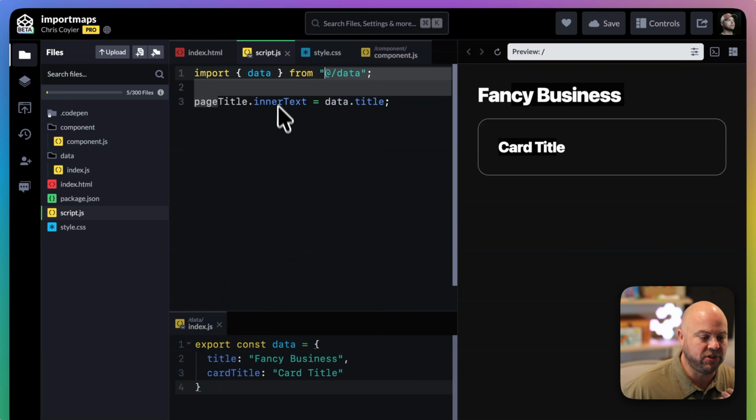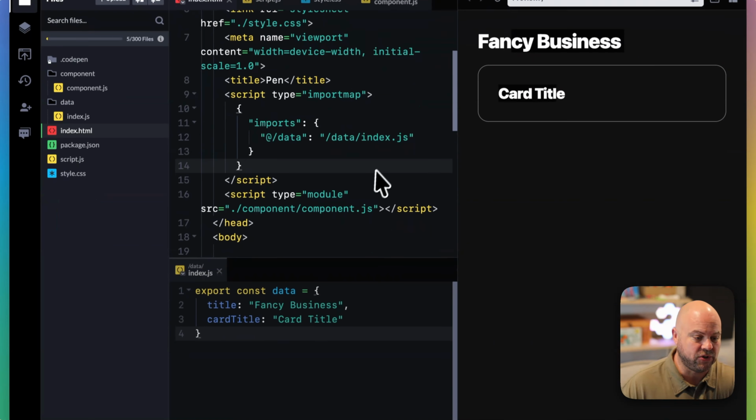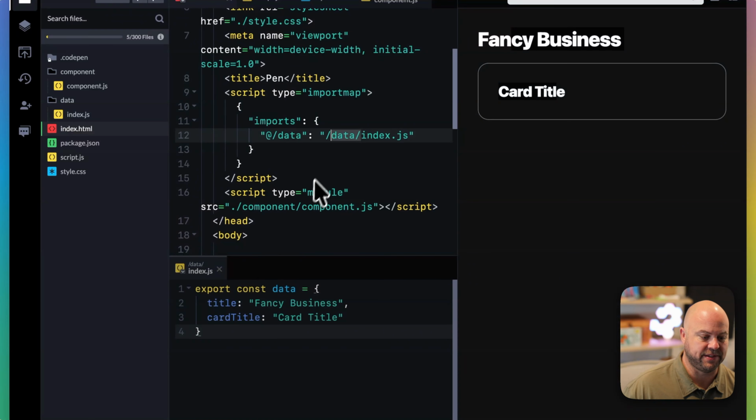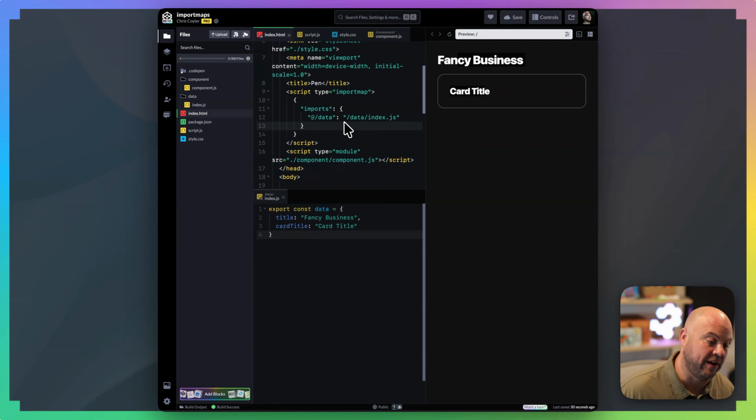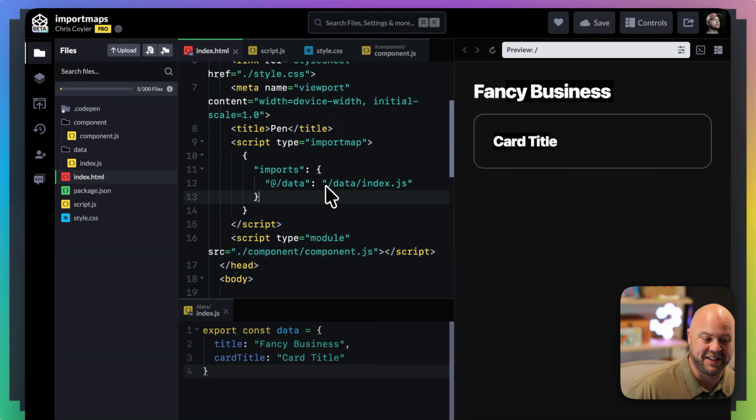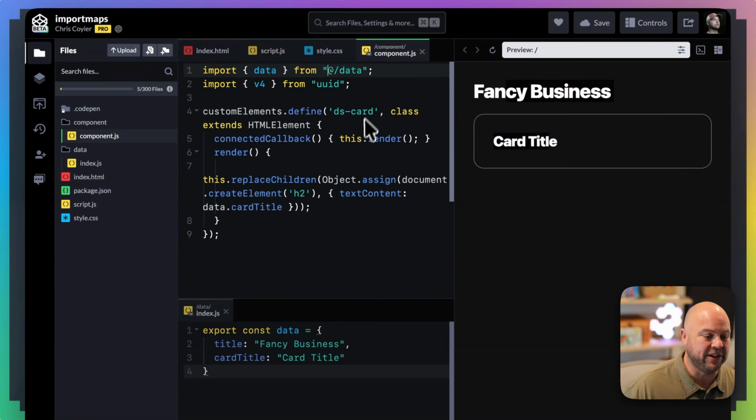So now if I have a bunch of different files, they can all just have that identifier, and then I have one place to go change it in case I move where this file is or something. I don't have to revisit all those files. The import map points to it. Now it's true you could have a bunch of HTML files and you'd have to include the import map in all those different ones. There's tricks around that, but I'm just trying to basically explain to you what an import map is.